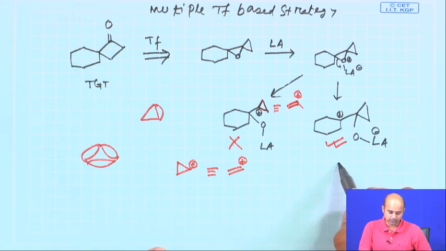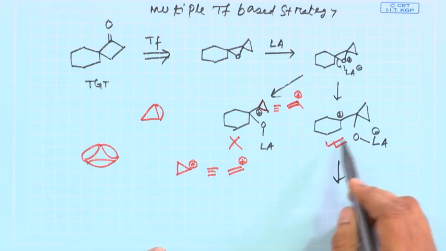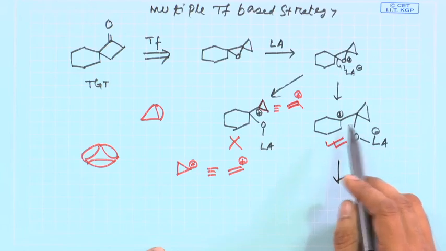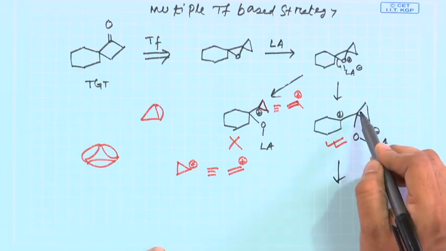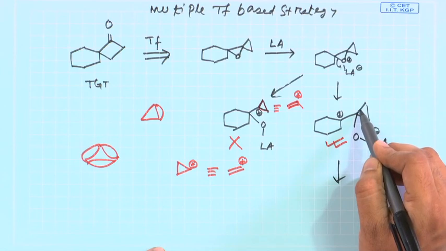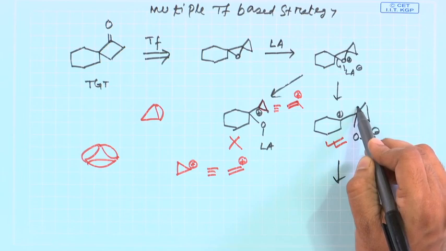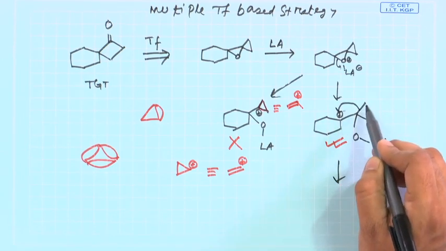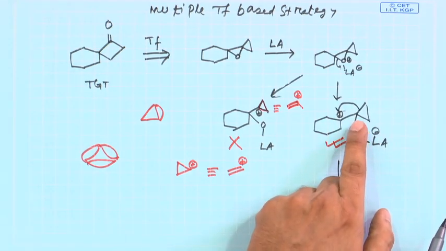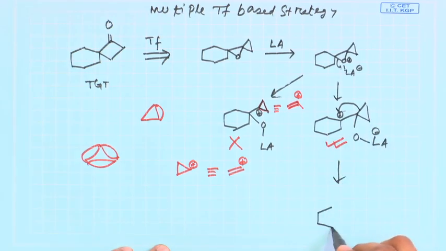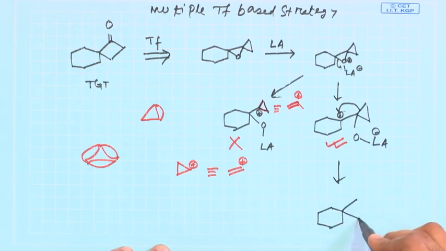So, fine. Now, this carbonium ion will try to rearrange within this molecular framework, and a 1-2 migration will basically take place, like the way pinacol rearrangement takes place. So, one of the cyclopropyls will migrate, because the cyclopropyl system is a strained system. The strain releasing factor in the cyclopropane system is the governing factor. Then once it migrates, it will basically give you a 1 carbon extension, okay, and then you will find these things.